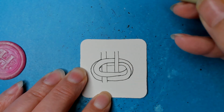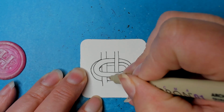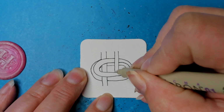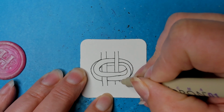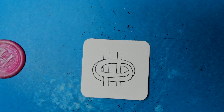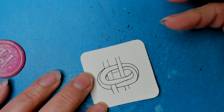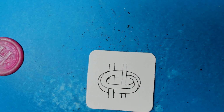All right, now the last step is we want to extend this a little bit. I made it kind of short. All right, we're going to extend these ones. This one, that's why you kind of go over, so that way it's kind of lined up. And there we go. Voila! That is it. So then, up to you. Whatever you want to do with the top part. You can leave it, you can cap it off. You know what, maybe let me show some shading while I think about if I want to do anything else with that.